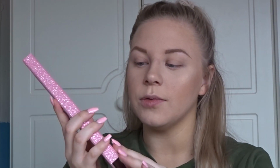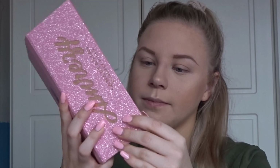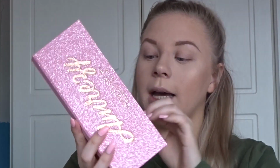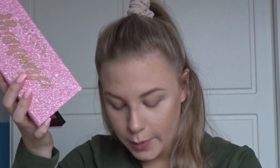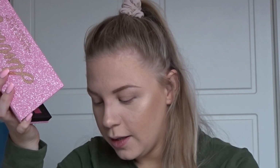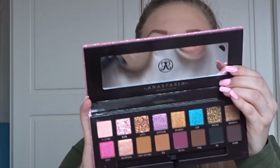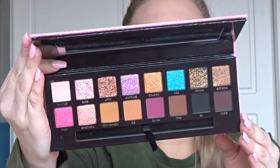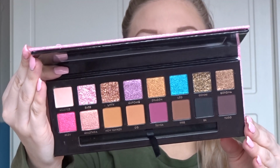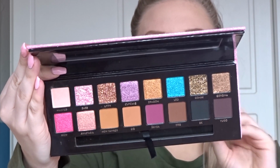And now let's look on the inside. Oh, it does have a thing to cover your shadows, and I am going to take the brush out before. That's the third thing I dropped in this video. I do actually love those brushes, by the way, in palettes. I just don't reach for them because they're sitting in the palette and not in my brush holder. But anyway, this is what the palette looks like. Oh my goodness, how beautiful is that?